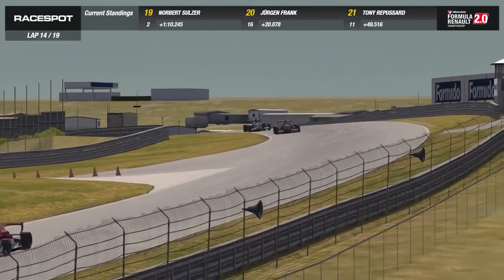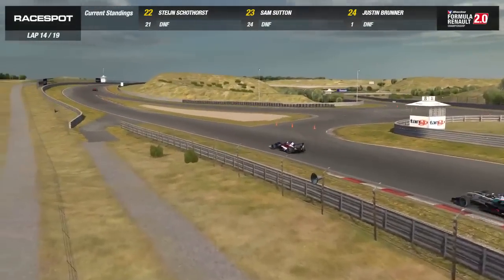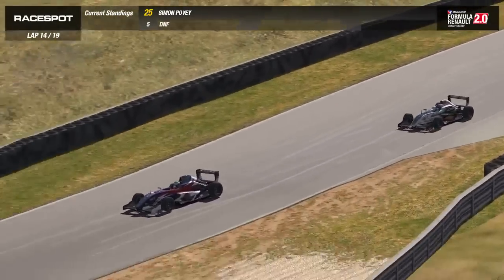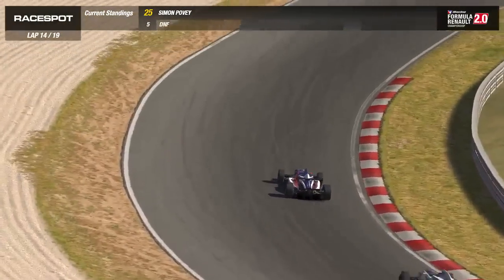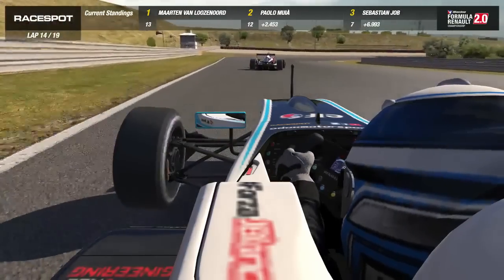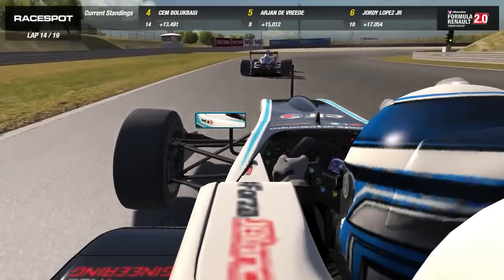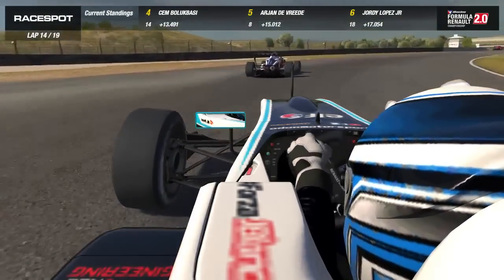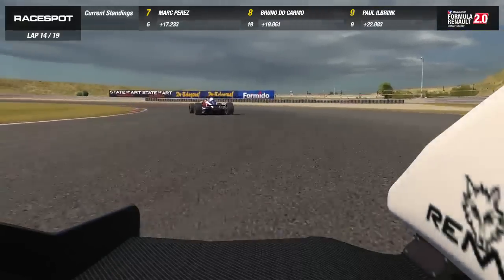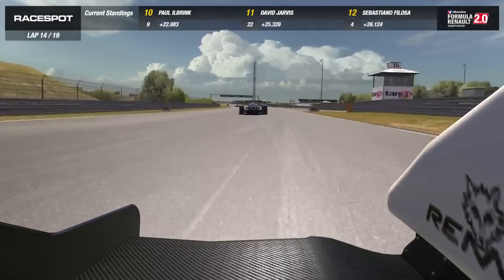And well, the front left tyre, it's unloaded there, it comes up in the air and it just locks and just gives a little puff of smoke, and really, you know, it doesn't really affect the tyre wear too much, just doing something like that. Yeah, Hugenholtz is very tight, but it is slightly banked, and because of that, that left side can really get unloaded. Easy to lock up there, or even just barely pick it up in the air. However, Marc Perez, we've seen him harassing the mirrors here of Jordi Lopez, and we saw Lopez make that mistake in turn 1. I think Marc here just needs to keep doing that. Just occasionally show the nose. You don't have to throw down on the inside.